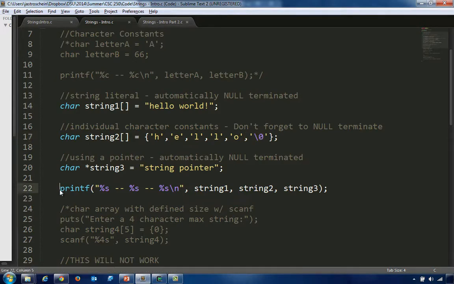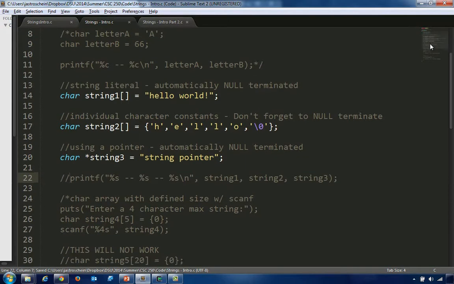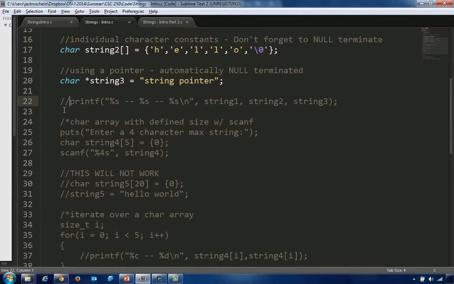So I'm going to comment out just the print part, and let's move on to the next thing I want to talk about. One thing you've probably noticed I haven't done is define a string with a size. You can do that like we have defined any other array types. And I'm going to combine declaring a string in that fashion along with using scanf. So there's kind of two ways that we're going to capture or use strings in the program. One is that you're going to hard code them, you're going to program them in. Hard coding is doing something like this.